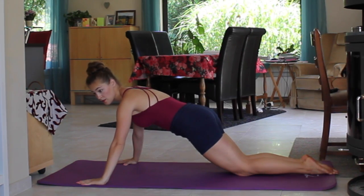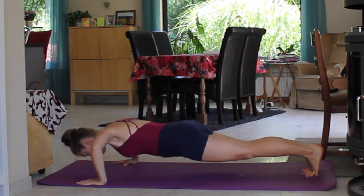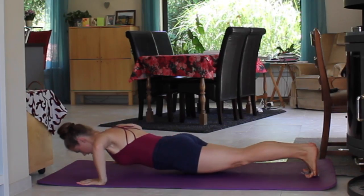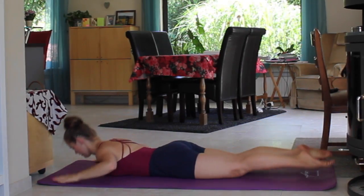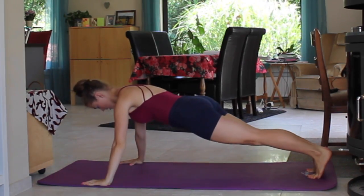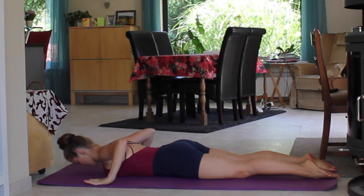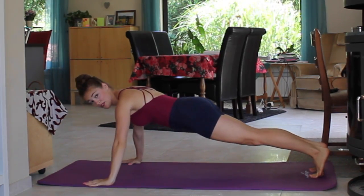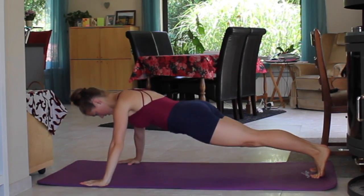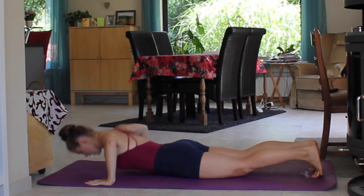Either do the men's push-ups or the women's push-up, whatever feels good to you. And let's do it. 1, 2, and 3. And lower ourselves down, up, and back up. And 1, and 2, and 3, and down low, back, and up, and 1 more time, okay? 1, 2, and 3, and down, and up, and up.